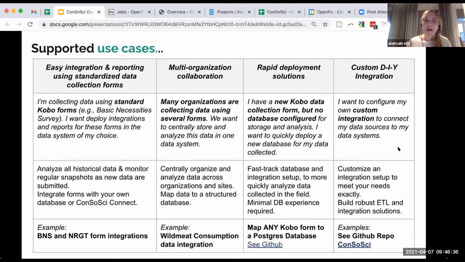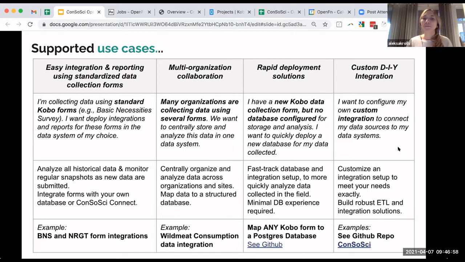The first use case that we've seen implemented so far is quickly integrating and reporting on standardized data collection forms. The ConSoSci partnership is building out a library of standard Kobo forms for data collection. If you're using KoboToolbox, these will be available to download, deploy, and start using today.